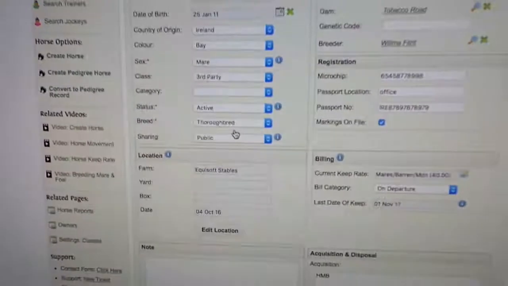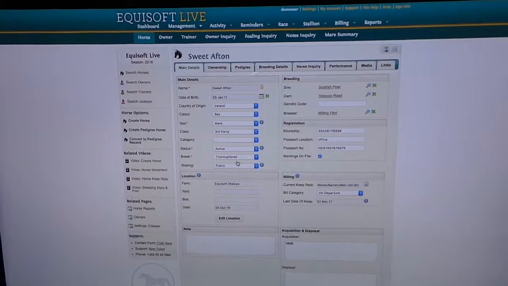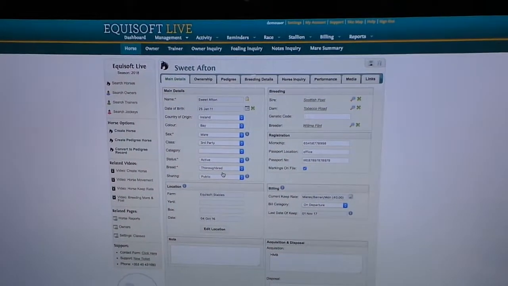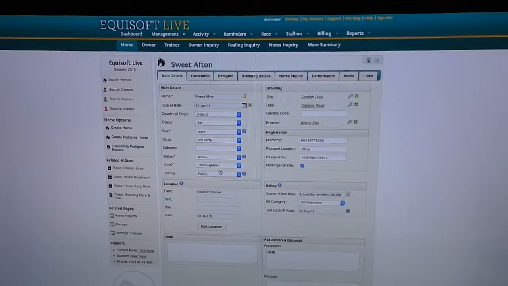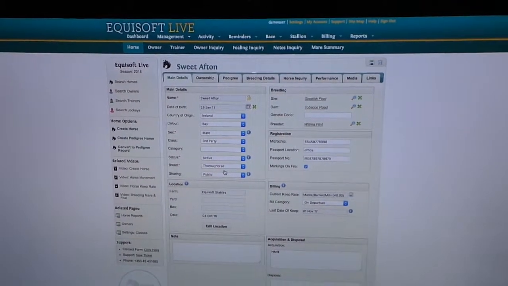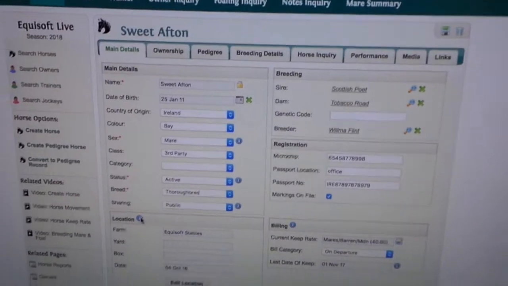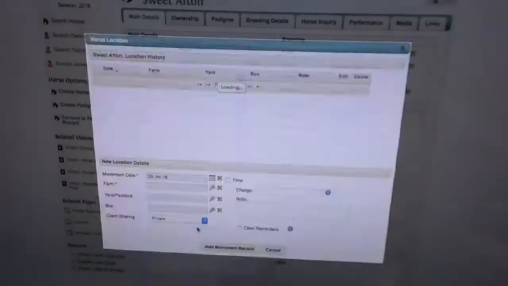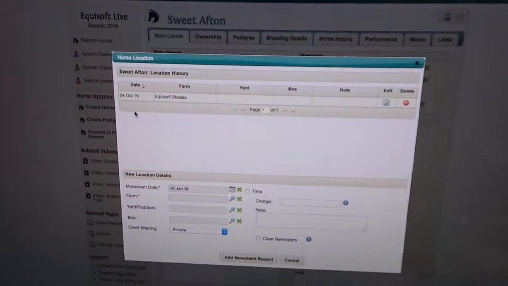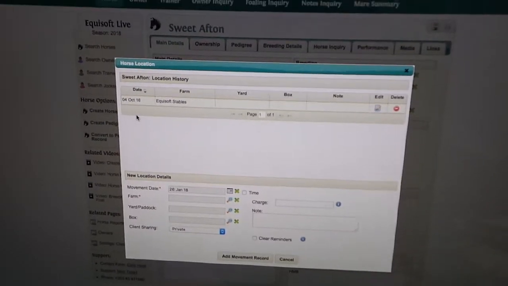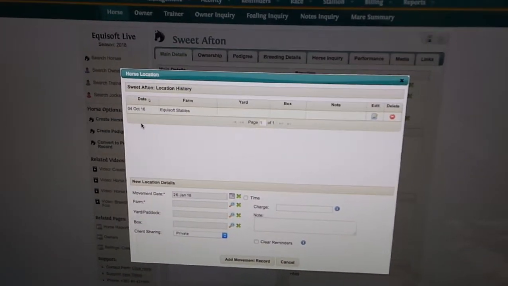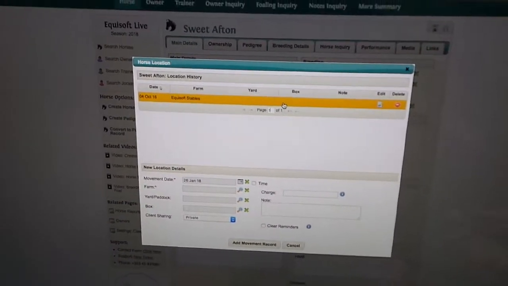So we can view in on this record, and we're brought straight into the mare's record where it has all their main information. You can record as much or little information as you want to do. You can record all their main details. We can record their location. There's the full location history, when she moved into the farm and when she moved away, and later on this is used to automatically calculate her billing at the end of the month with a simple click.